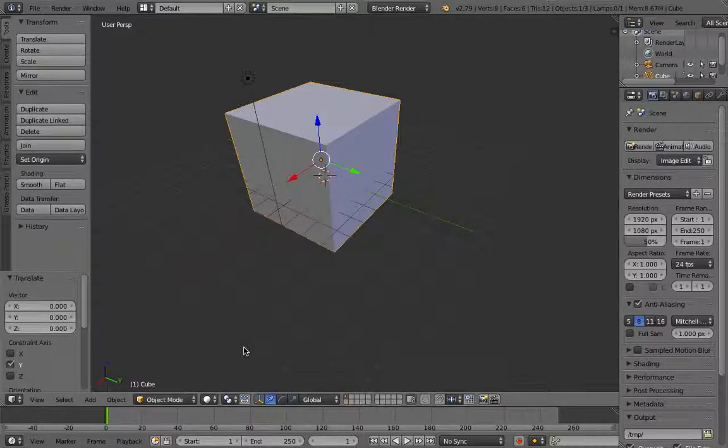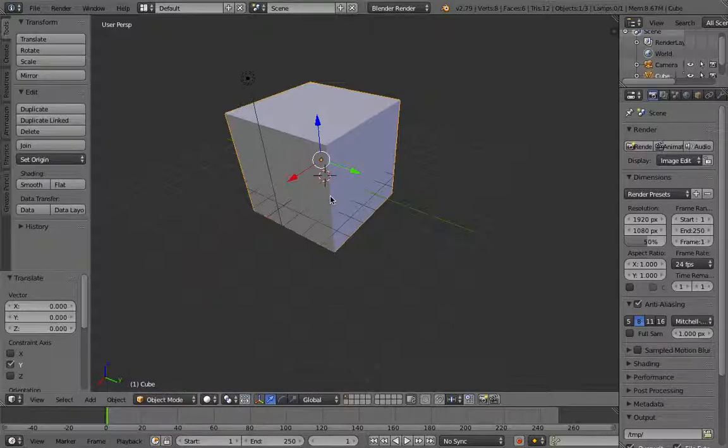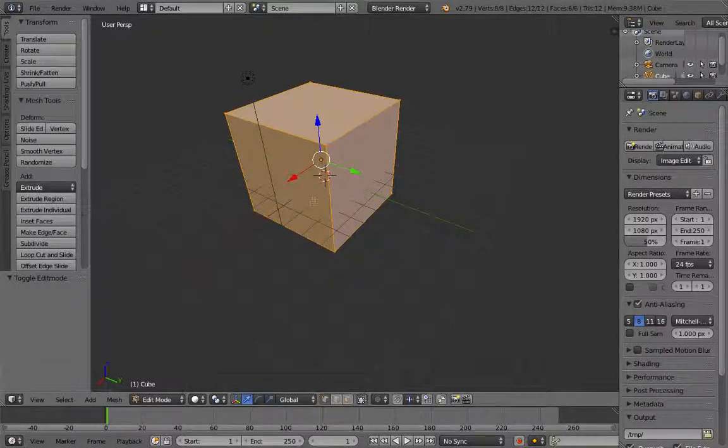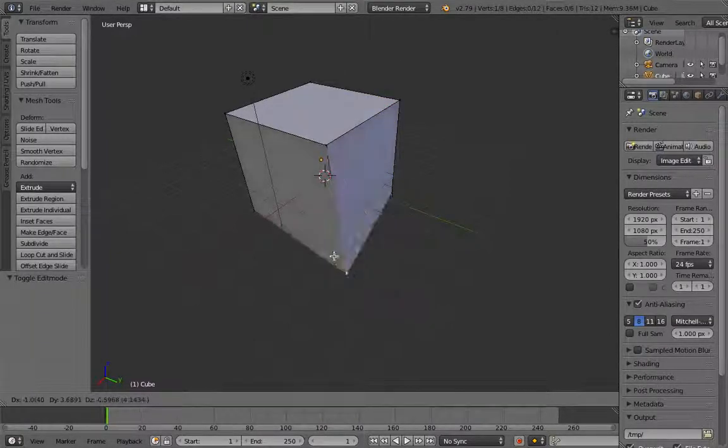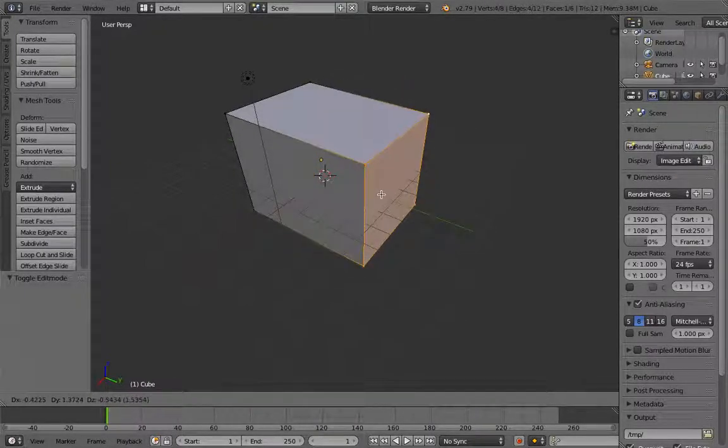Another thing I was learning is you have different modes throughout Blender. You have object mode, you have edit mode, all these different types of things. The main things you really use throughout it is object and edit mode. Object mode sticks all your shapes together in one, while edit mode allows you to directly edit that shape. By double clicking these, you select different vertices. Pressing G moves those vertices individually. Shift double clicking will select multiple, like here I can select this entire side and it'll move the entire side.